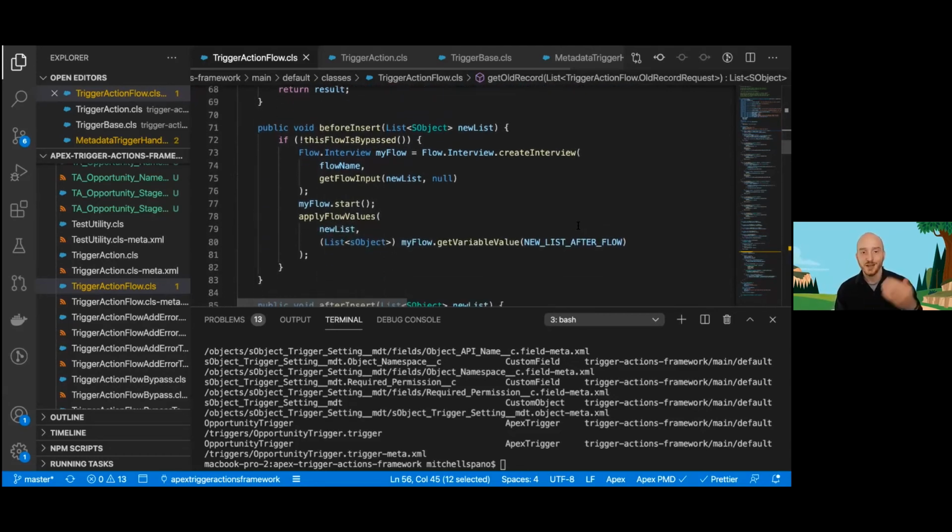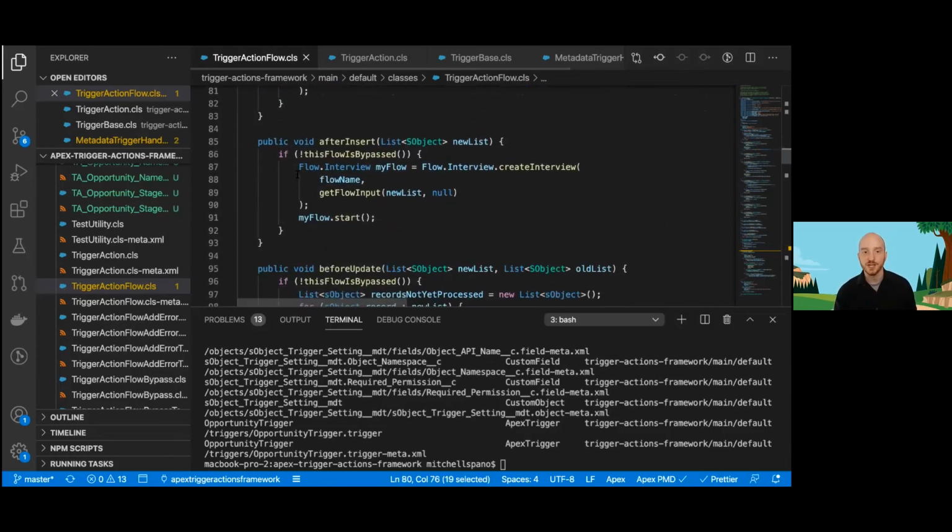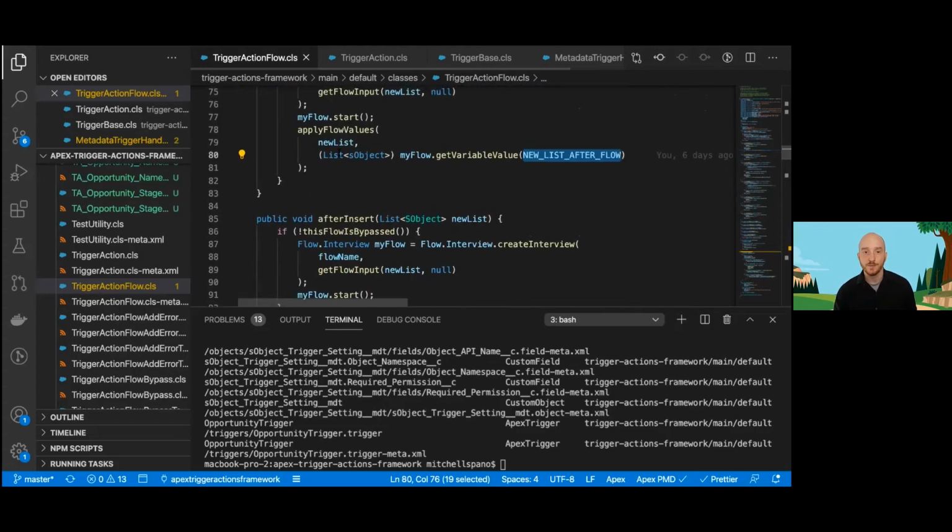But you'll see that in these context specific methods, we're dynamically instantiating a flow. And then if we're before insert or before update, we're applying those values from the new list after flow back to the new list. So we're dynamically instantiating a flow and starting it, and before update or before insert, we apply the flow values.